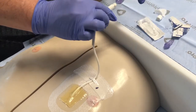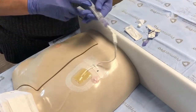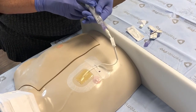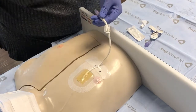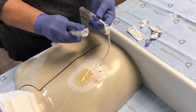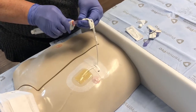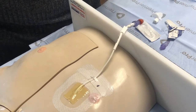Attach the new hub and flush using the pulsatile method. Remove syringe and clamp catheter limb if not in constant use. If your hospital is using swab caps, apply it now. Repeat this process for each limb of the catheter.